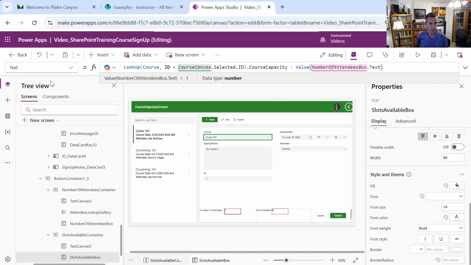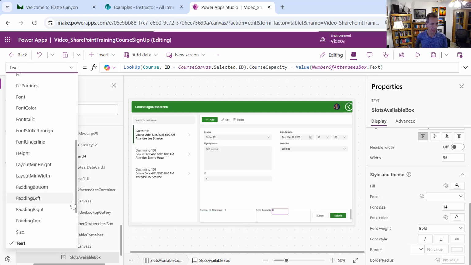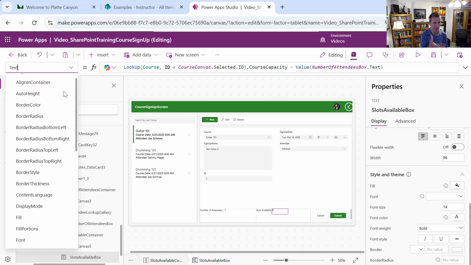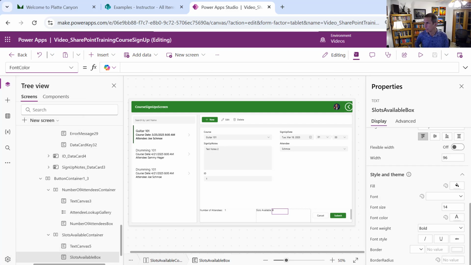And then while I'm here, I want that to be red when it runs out. And I actually can do a whole bit of logic. So I want it to be orange when it's low, green when it's got good availability, that kind of thing, like you're signing up for movie tickets or whatever. So I've got the font color, and it gets kind of long, so I'll just copy it in so you don't have to watch me type it, but it's basically just doing the math. So let me copy that.